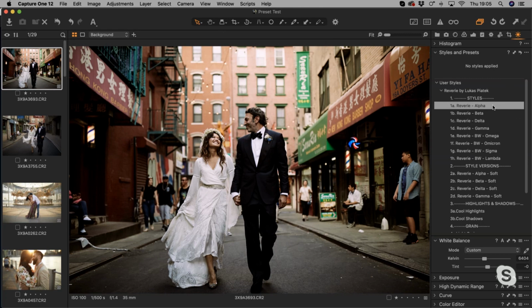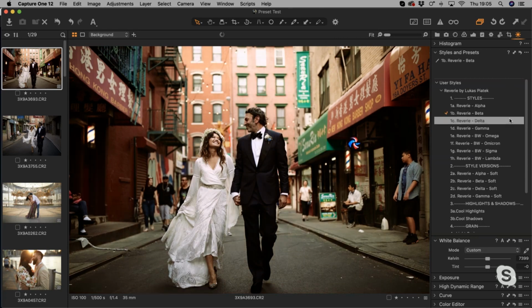That's also the one that I would use when I edit the wedding in most cases, since I try to shoot in the same light as often as possible, and I know that this will give me the best results. The beta one is basically a different version of the alpha one that's slightly warmer, and that just adds more warmth to highlights and shadows. Just warm up the image a bit.